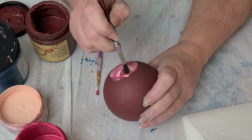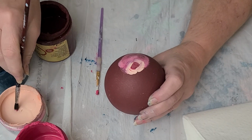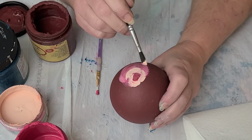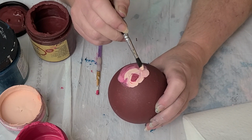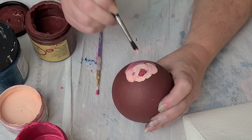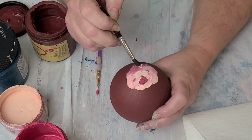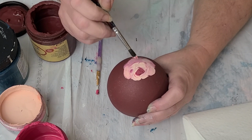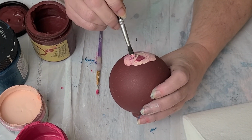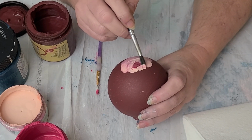And I will just take that brush. It's a round brush that just makes the petals really nicely. You're just going to continue to add all the way around the edges. And like I said, it'll be darker in the middle and then lighter towards the outside. And as I keep working it, you'll notice it get there.